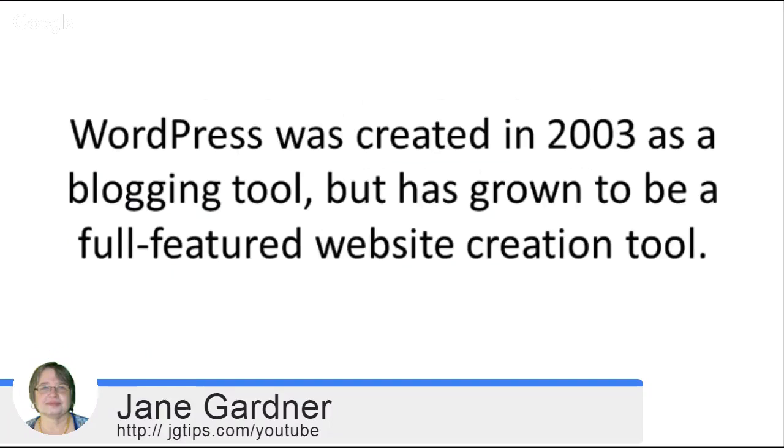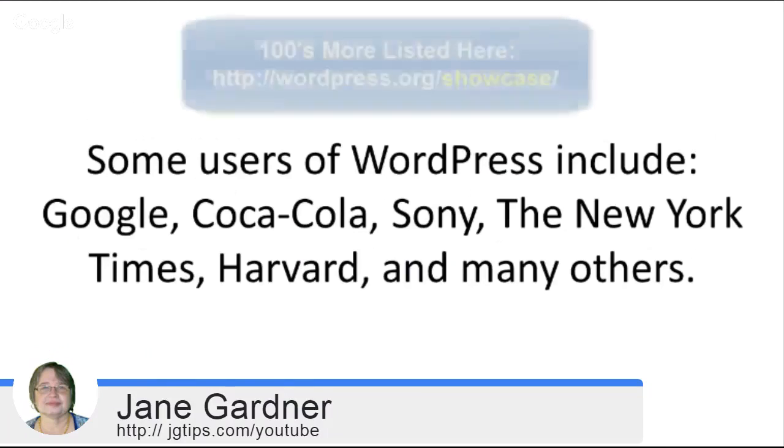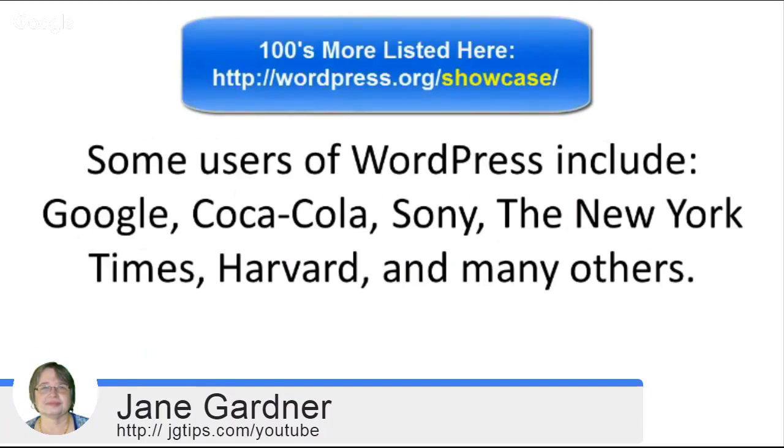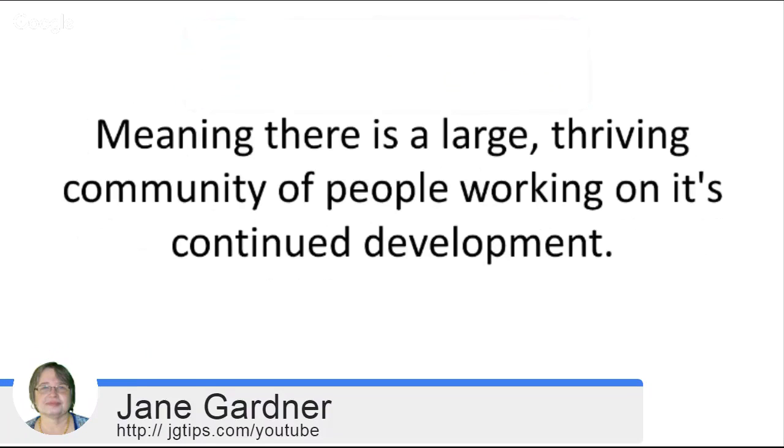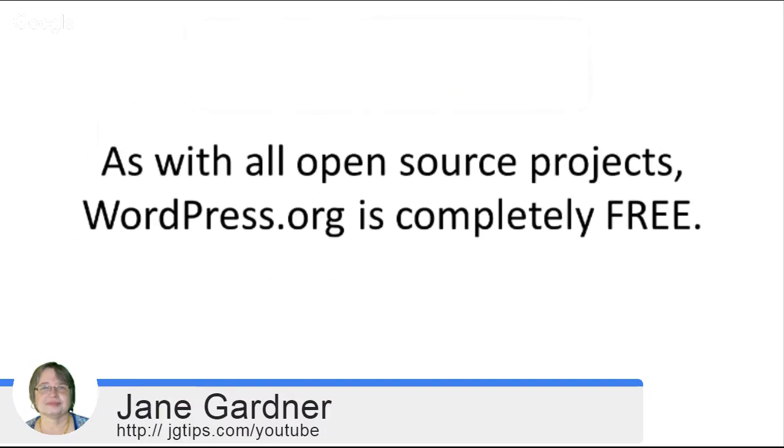It's pretty awesome, as they say, and you can be very flexible. Some users of WordPress include Google, Coca-Cola, Sony, the New York Times, Harvard. What's very interesting is it's an open source project, meaning there's a large thriving community of people who will work on it. And of course, as with all open source projects, it's completely free.